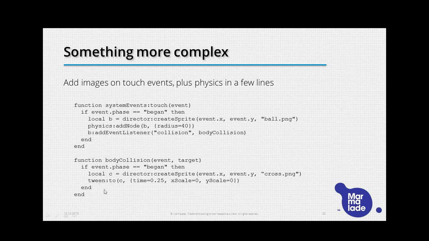And then tweening is Quick's main animation engine for moving things. So basically, you take an object and you can go tween from a current state to some other state. So it's going to take 0.25 seconds to go from the current X size to 0 and Y size to 0. So you can get pretty powerful animations by just stringing together sets of tweens that do things like changing size, position, shape, rotation, color channels, anything basically that you can set as a value in Quick.